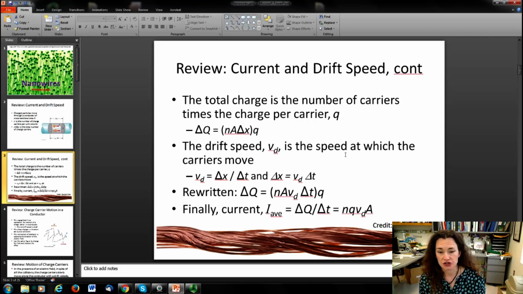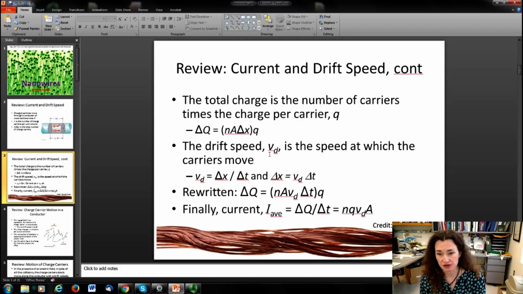Okay, so first, if we're going to set up a value for our average current, which is going to be delta Q over delta t, or certain coulombs per second, then we have to first define what the delta Q is. So the delta Q will be the total charge that passes through that cross-sectional area at the end of our little slice in a time delta t. So the total charge delta Q is the number of charge carriers per unit volume times the cross-sectional area, and then times that delta x, and then we're going to multiply that times the charge carrier charge q. Okay, so that's the number of charge carriers in that volume.